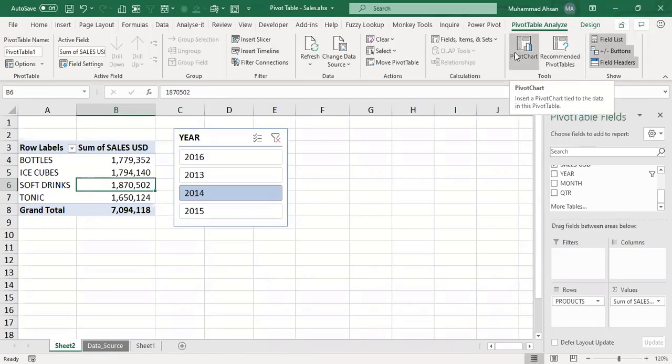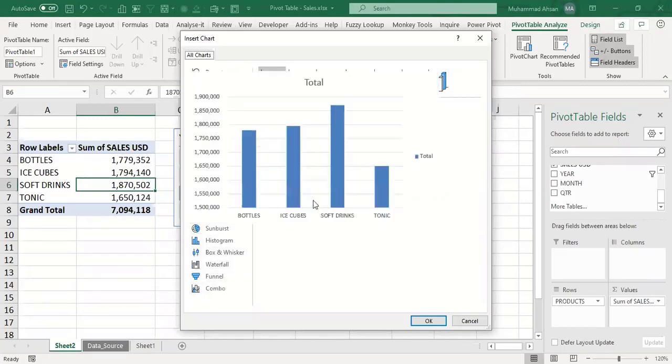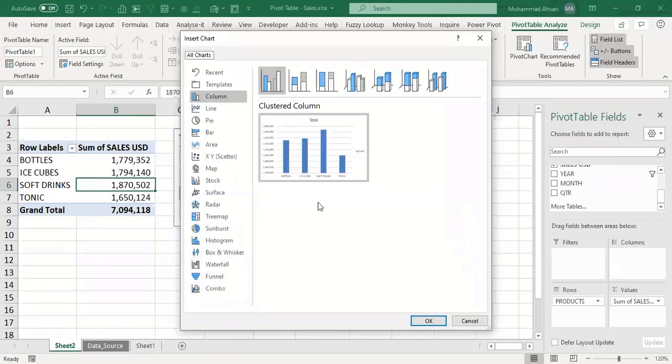Okay, so for creating a chart, we will click on pivot chart, and you will find a lot of different types of categories here. If you are using an older version such as 2010 or 2013, you will not find many available charts such as waterfall, funnel, or box and whisker. Whereas in the latest versions, you will find a lot of awesome categories and new charts available. So in this webinar, we are not focusing more on visualizations, whereas we are more focusing on pivot tables.